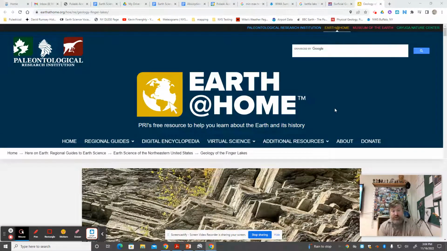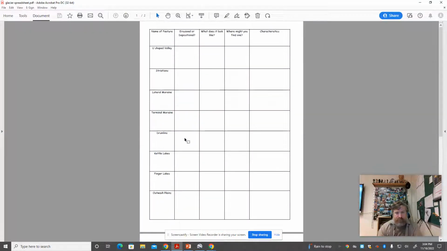Let's talk glacial features, and it's going to take a minute to get through, so pause when you need to. What I've got, I'll upload this. I'm not saying you would necessarily fill in every box here, but I think some folks like to take some notes as they go. Maybe it will just serve as the framework that we're going to need for all of these features. So yes, this is a lot of stuff, no doubt. But I'll also say here, hey, here are the big themes, and hey, here are some that are maybe not quite as common or quite as likely to show up on a test.